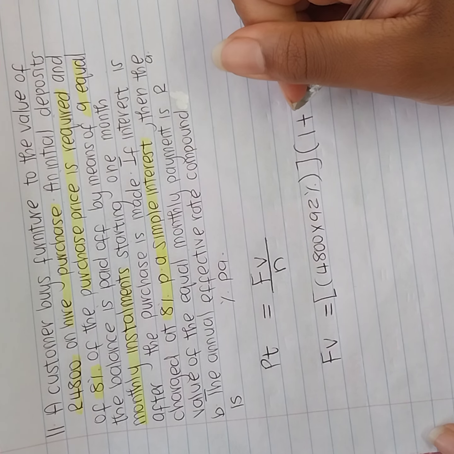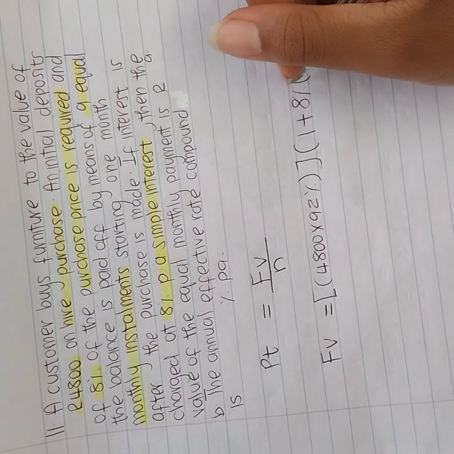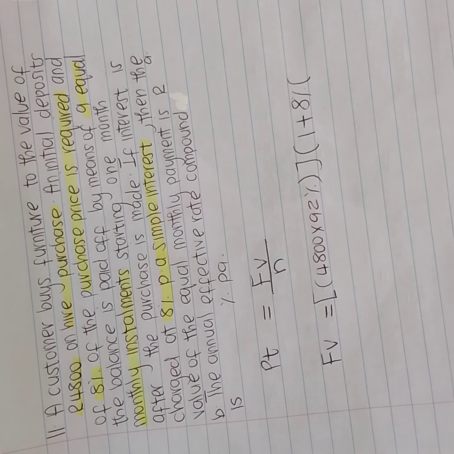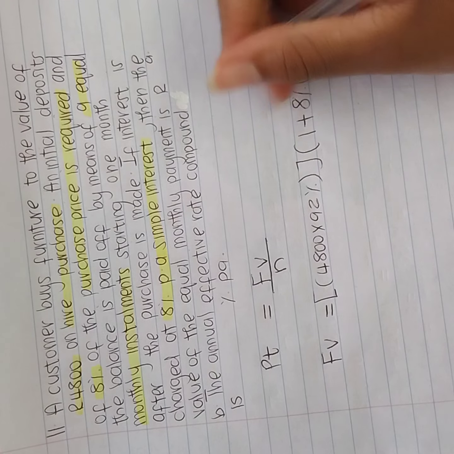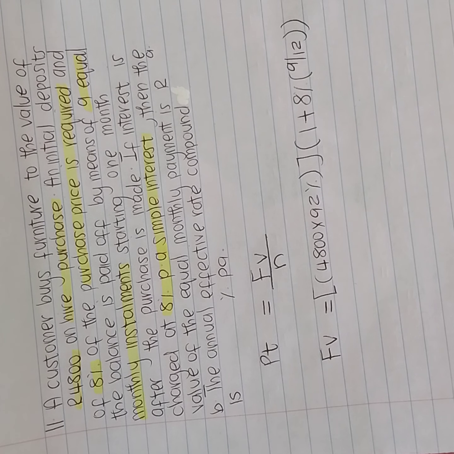Then we need to compound it with interest for 8% per annum. Remember, it's per annum, so I need to change the N into years. This is the future value. This is not an annuity where we are saying match your I with how the payments are made. We are calculating the future value of your loan, not the future value of your annuity, right? So we will have 9 over 12. This is so important. Whenever you have a simple interest question, you always need to change your N to match your I, because the equivalence formula does not work with simple interest. It only works with compound interest.